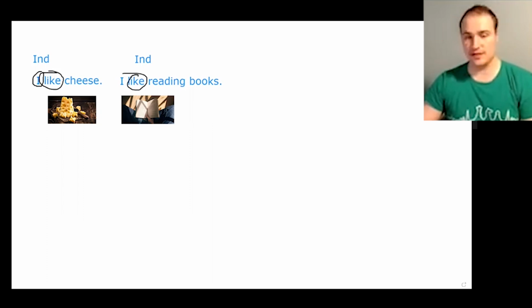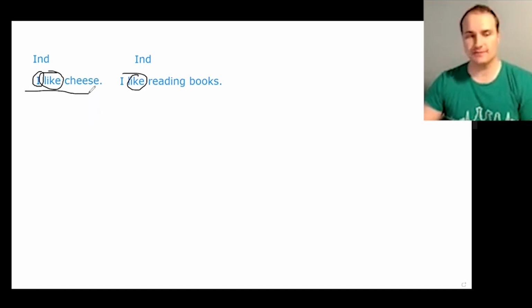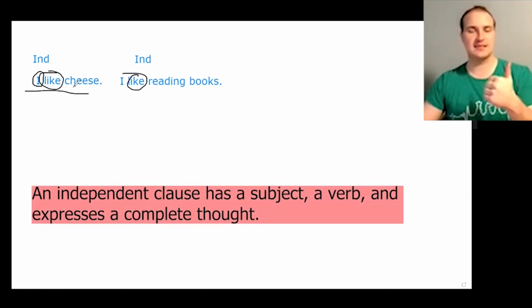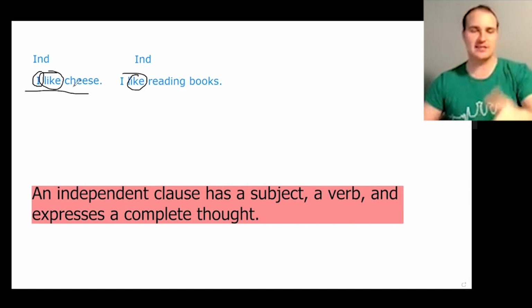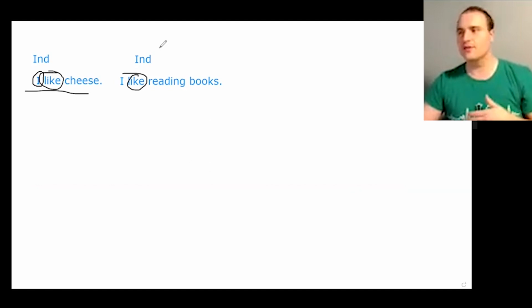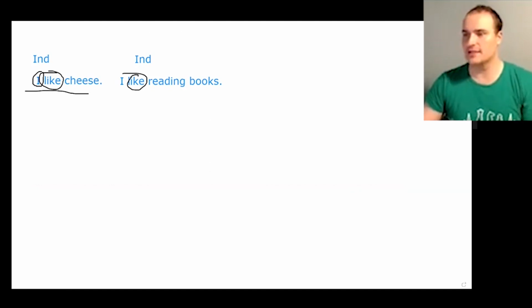And then pretty much if you have a subject and a verb and express a complete thought like this, then you've got it. Subject, something to act. And then verb, so what the thing that acts does. And then complete thought. Does it actually make a coherent thought? All right. So this is great. You totally nailed this idea here.